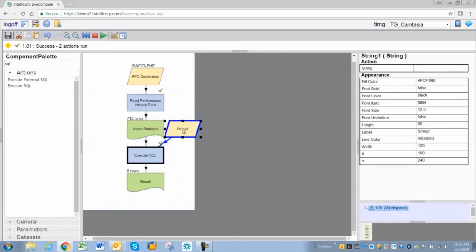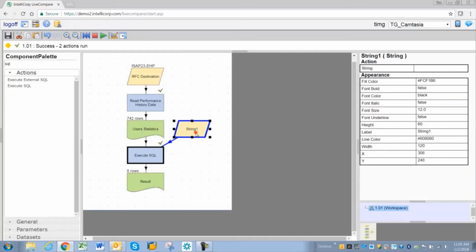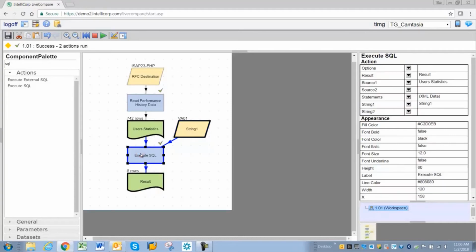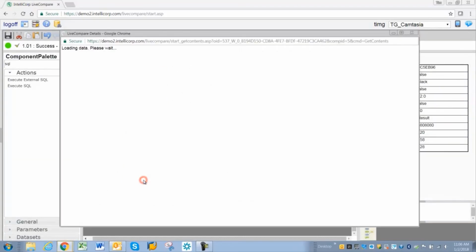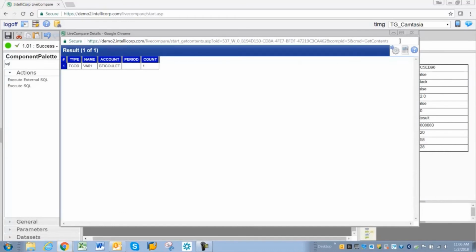And you can slide that over here. The way you update the string is in your property editor in this box right here. Click and then type in the transaction you would like to search for. Here is the one account executing VA01.